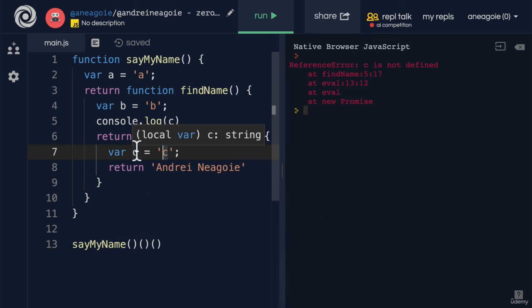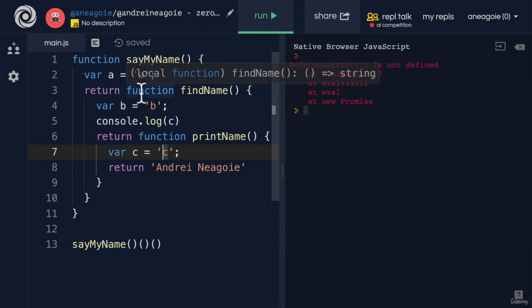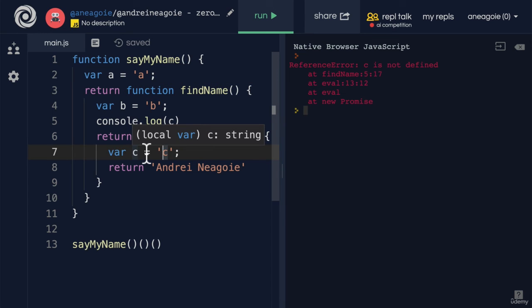Now, local scope, that is, any scope that is local to a function. Variables declared in this local scope are accessible within this scope, as well as any scopes surrounding it. And that's all scope is. It just defines the accessibility of variables and functions in the code. It tells us what we can access, what we cannot.